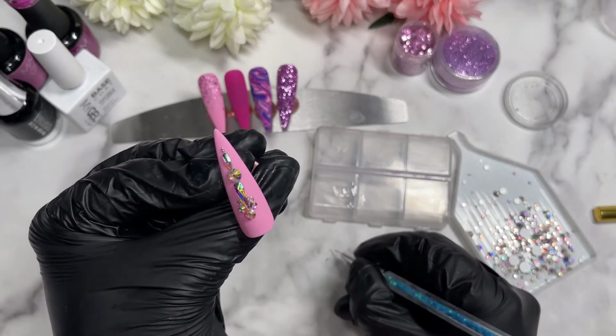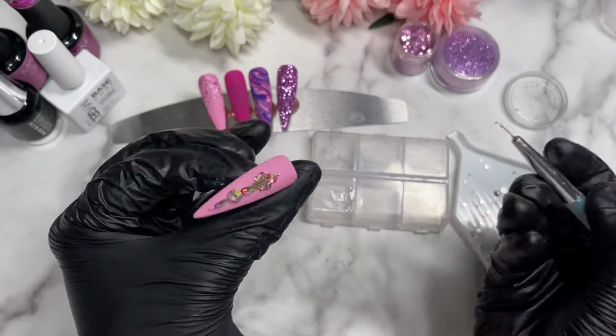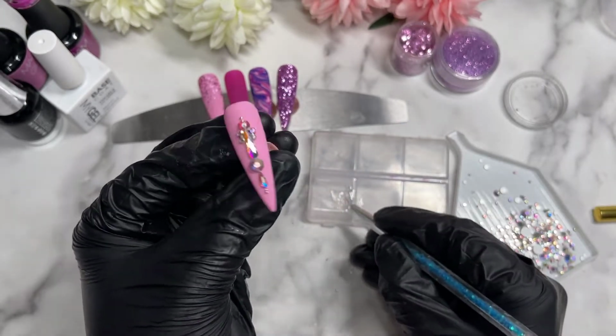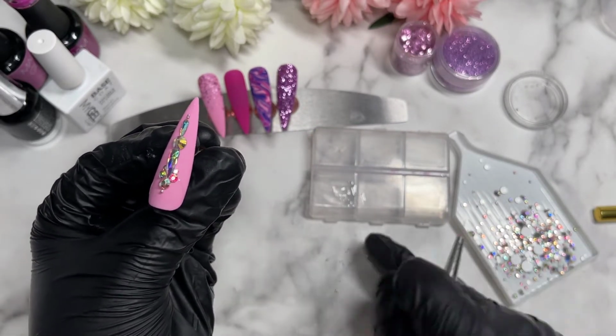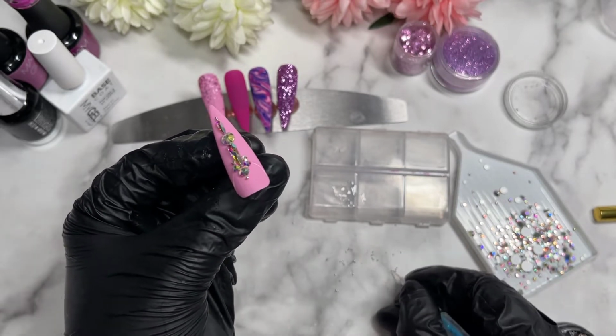So the caviar beads will definitely complete this look. I love caviar beads, and if you do, then this is definitely a nail placement for you. So we are going to do this kind of necklace vibe again that I quite often do, I feel like. So you can pick any moment on here. I decided to pick the side crystals. You could go from the bottom side crystal, you can do it at any point you want.